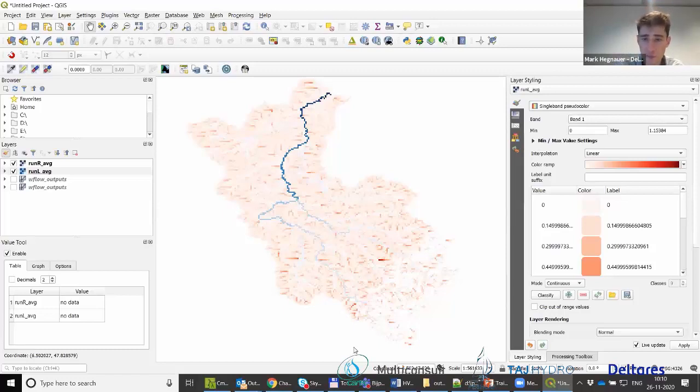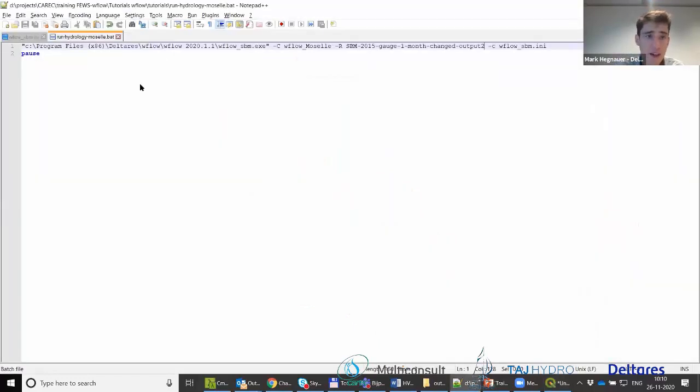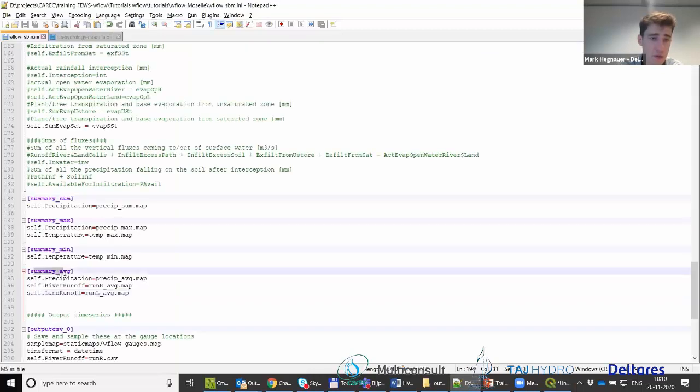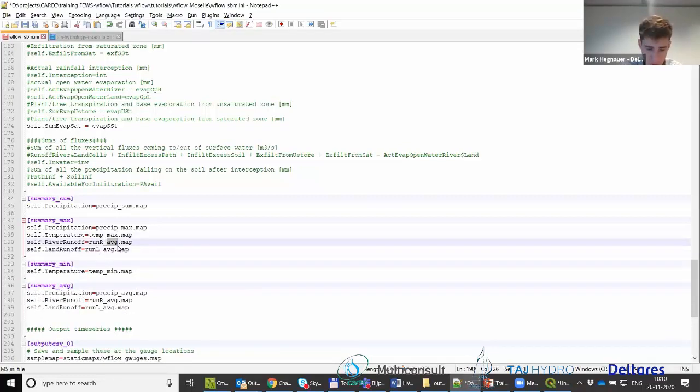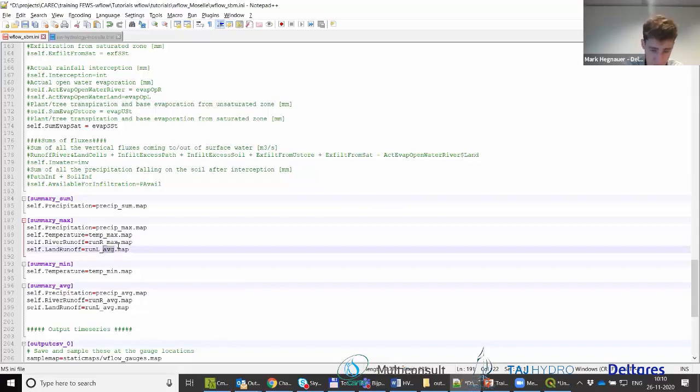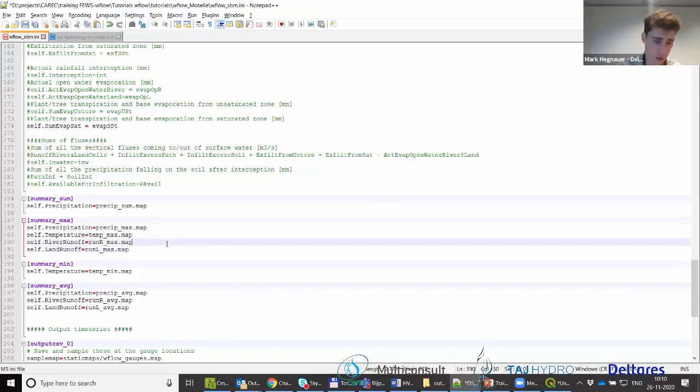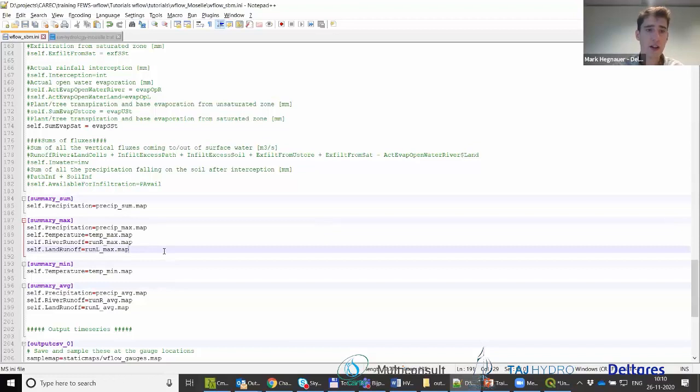And I now added here in the ini file the summary average. I can also, of course, add them to my maximum. So I can also say what is the maximum river runoff in my simulation and the maximum land runoff in my simulation. So this is also another way of producing some nice output that can be very helpful in the analysis of your model.